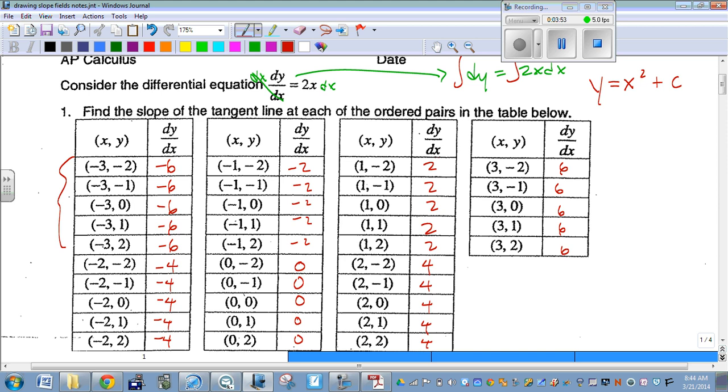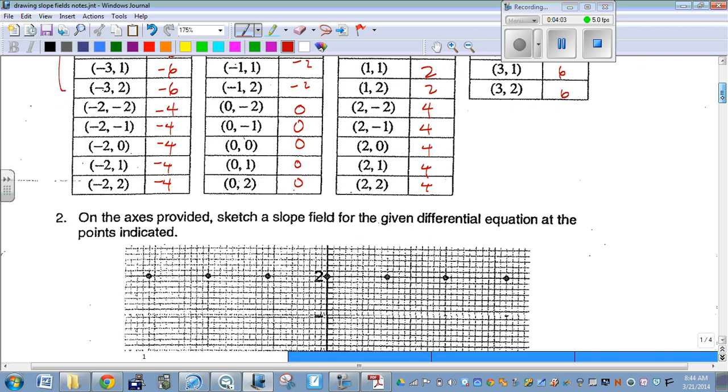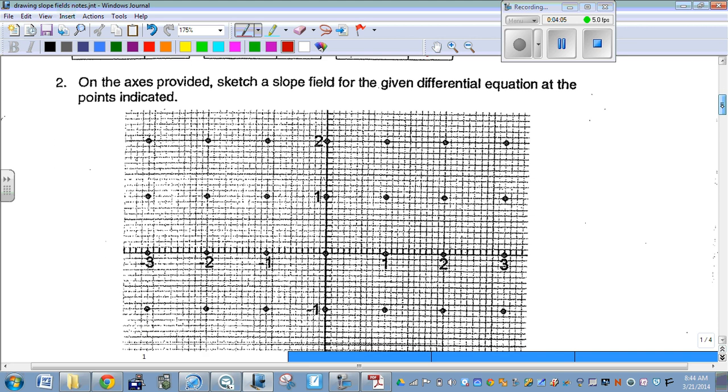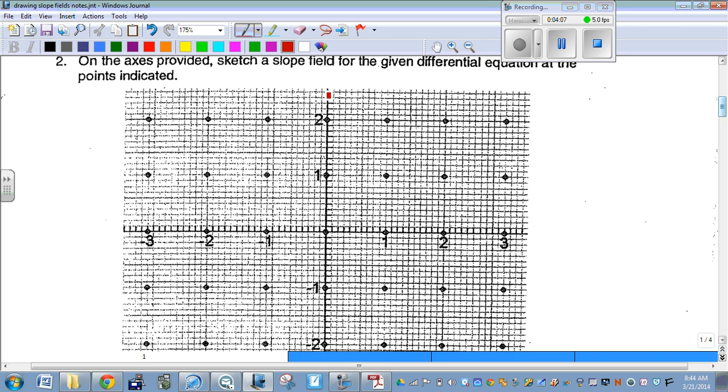We just want to represent them graphically below on the slope field. So I'm going to start with the easiest ones. Whenever x is 0, the slope is 0. So if we look down at our graph, when x is 0, that would be right here on the y-axis. Each one of these has a slope of 0. So I'm going to draw just a little line with a slope of 0.